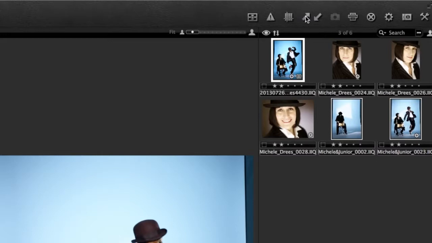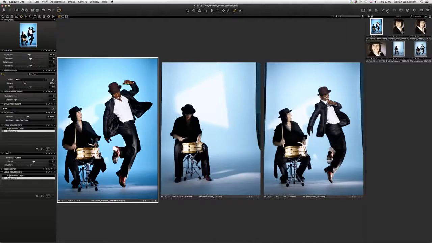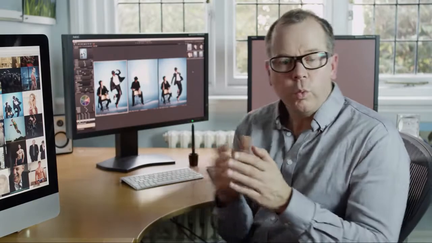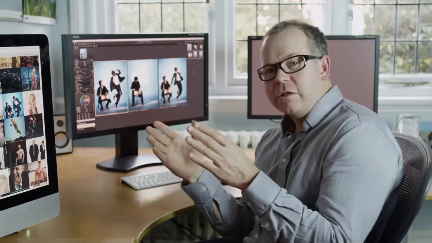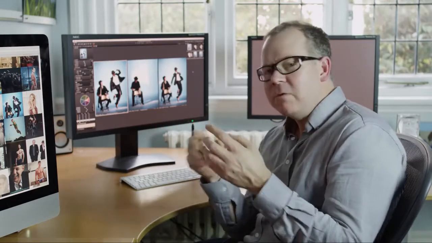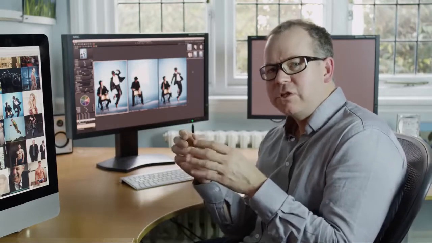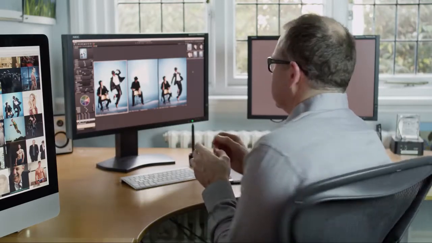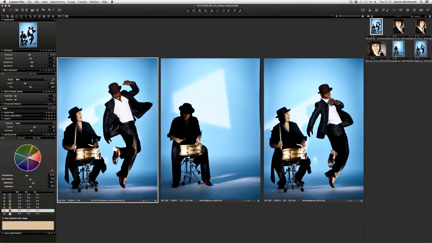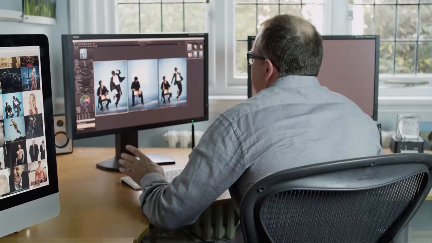That puts all of the adjustments we've made onto what is called the clipboard. And now we're going to do the other arrow and put it down onto the other two frames. We now have color corrected images, okay? Not just corrected, but we actually enriched the images with just some very quick, simple adjustments. Gotta love it. So that's those images pretty much ready to go, okay? I'm pretty happy with those.